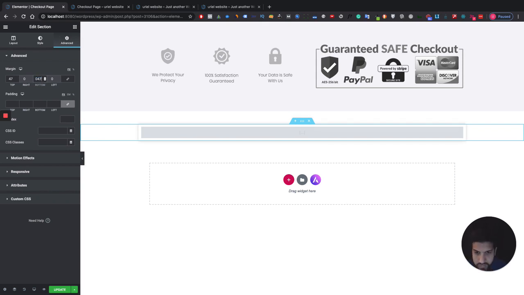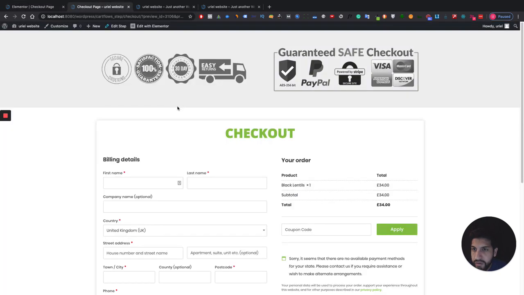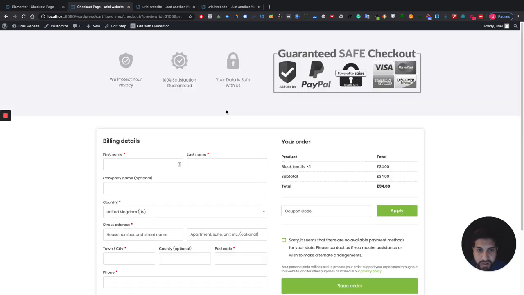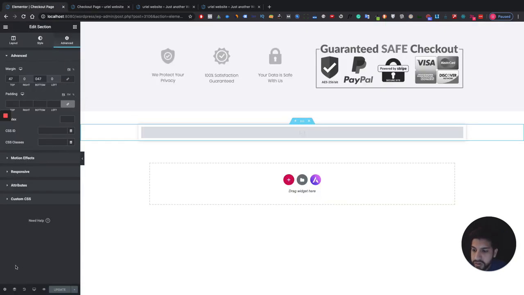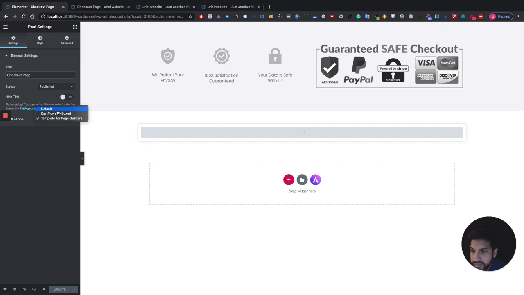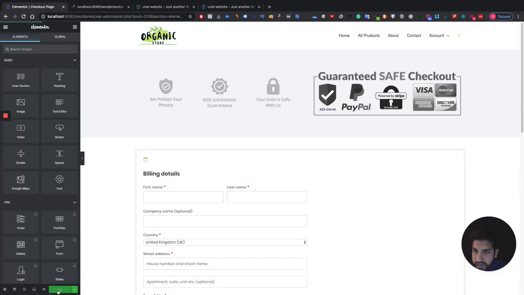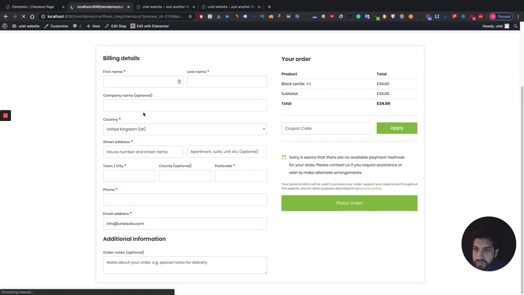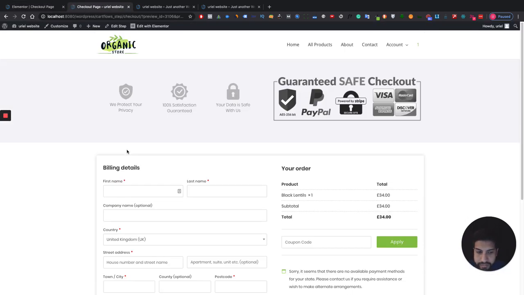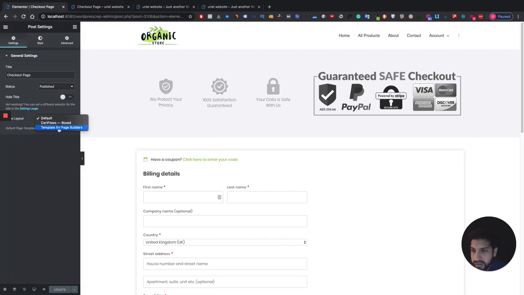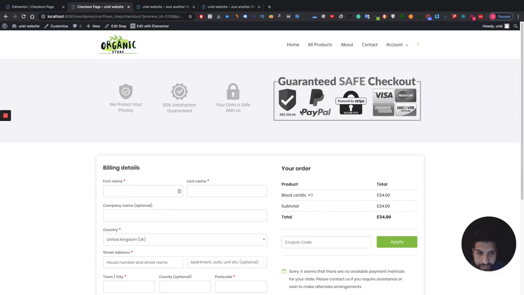And like I said, if you're wondering why your header isn't showing up, or your footer isn't showing up, that's kind of an issue. So you're going to head over here to settings and make sure it's at default. Then you're going to click update, and there you have it. So make sure you have it at default. You can't have it at template for page builders or boxed. I don't think it'll work. So just make sure you have it at default and you should be fine.